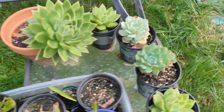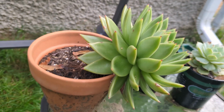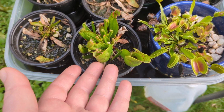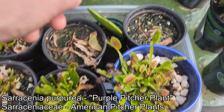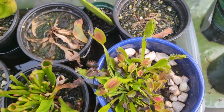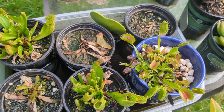Some succulents that I've just left out all season, and despite them getting kind of bug eaten, or at least these two. The Echeveria I've got huge, loved it outside this year. And these I grew from seed, native northeastern pitcher plants. Two died. That's a Hoya right there that I'm trying to just see what it wants. I've submerged it, put out roots. The roots die back. If you know anything about growing Hoya, let me know, because that was a gift.